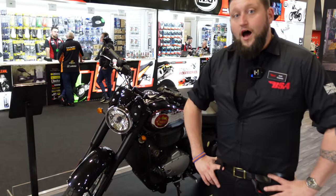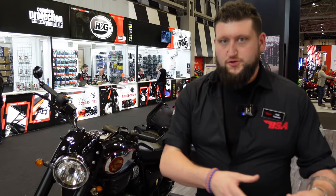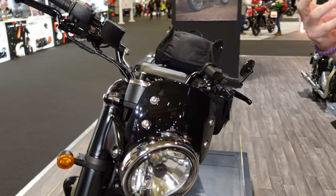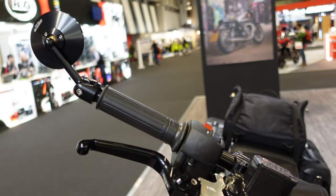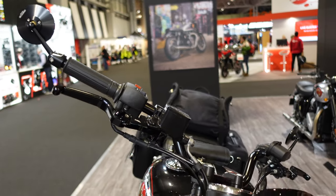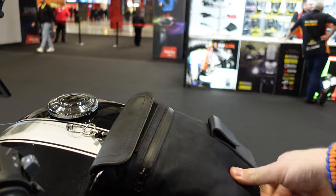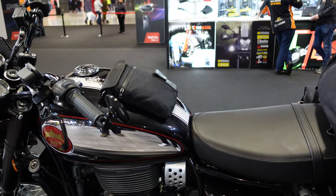On the bike we've got some accessories on display. The genuine accessory range will be available as soon as the bikes are out. We've got a lovely little clubman screen that gives a real 1950s-60s vibe, adjustable levers, and — as every good retro bike needs — a good set of bar-end mirrors. There's also a magnetic tank bag, and what I really like is it comes with a security clip so if anyone's trying to steal anything it's secured.